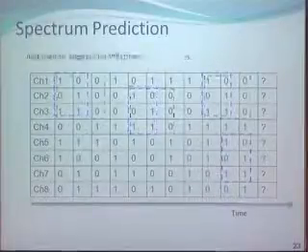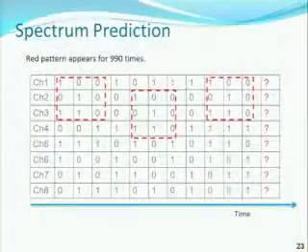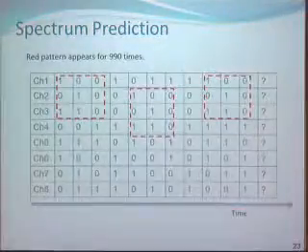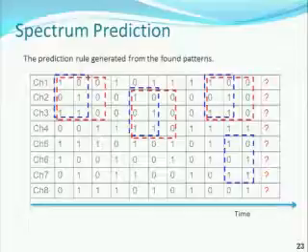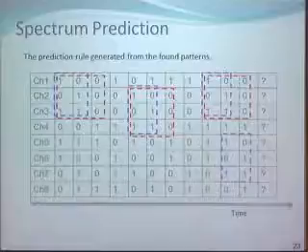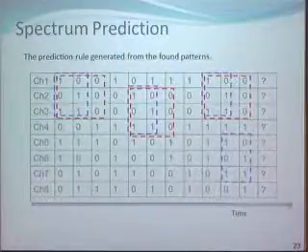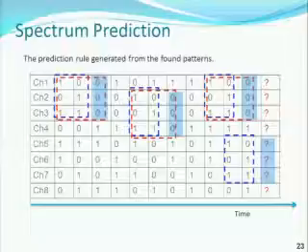If this pattern appears, for example, 1,000 times, and this other pattern also appears many times, for example 990 times, then with these two patterns together we can do some prediction. If the blue pattern appears, it more or less indicates that in the next time slot, the different channels will all be idle. This is an idea we borrow from the database people. They have time series analysis and frequent pattern mining, using frequently appearing patterns to do prediction. This is the idea we use.